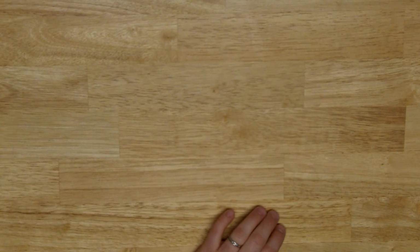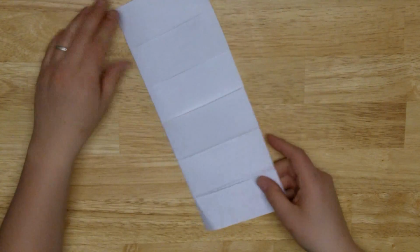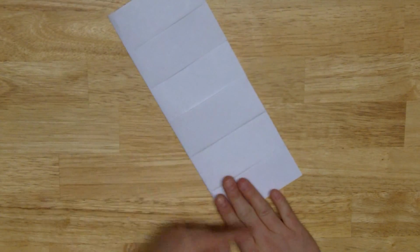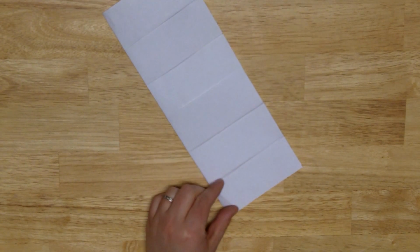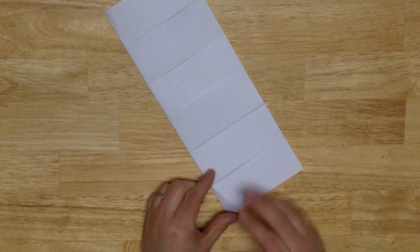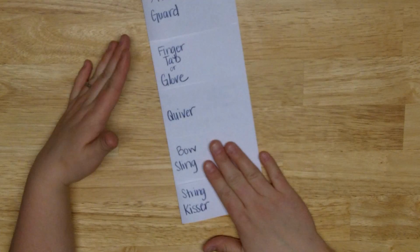3. The next type of foldable I made is a 5-flap foldable. So back to the original one I just made with you, we cut 6 flaps. Instead of cutting 6 flaps, I just made 5. So each flap is just a little bit wider. And I just kind of eyeballed that when I was cutting. This is the 5-flap foldable.